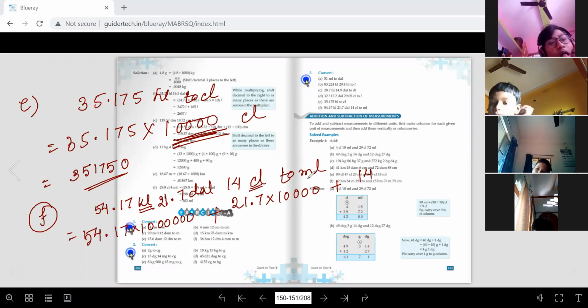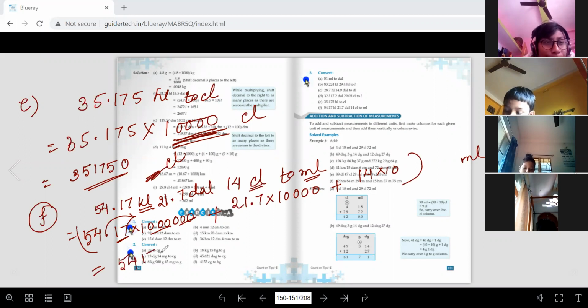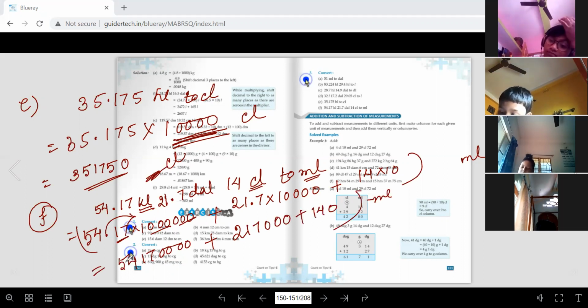Beta, 14 centiliter to milliliter. Divided by 10, why? Oh, sorry, ma'am, into 10. Yes, into 10. Achha, at last I am writing the unit, okay? Here I have not written the unit, don't forget to write the units, okay? Now same. As 6 zeros are there, this decimal point will move 6 places after, but here there is 2, so another 4 will be placed by 0, by putting 0. Yes or no? Yes, ma'am. 2, 1, 7. Ma'am, what a big number. Yes. Milliliter. Now add them.